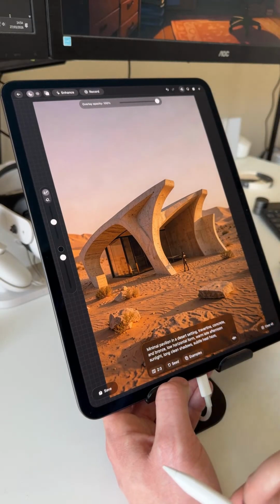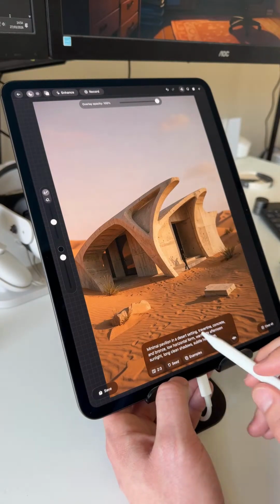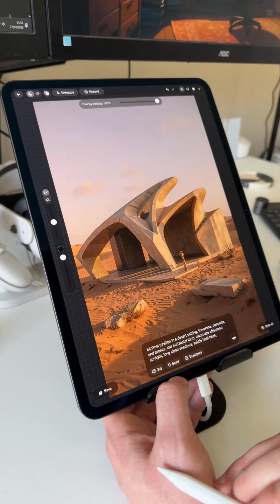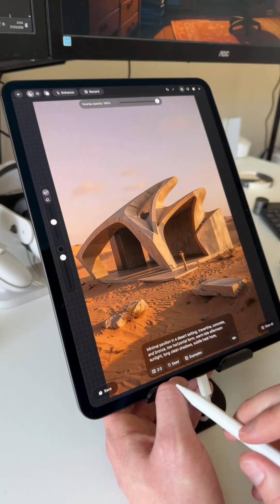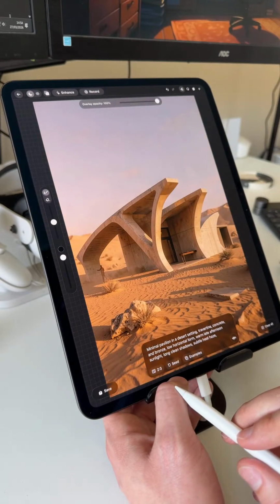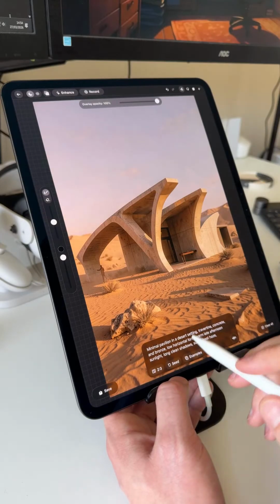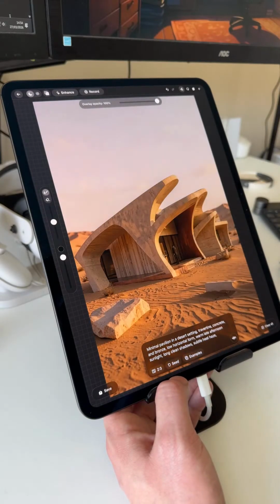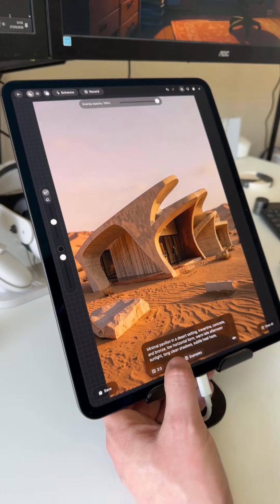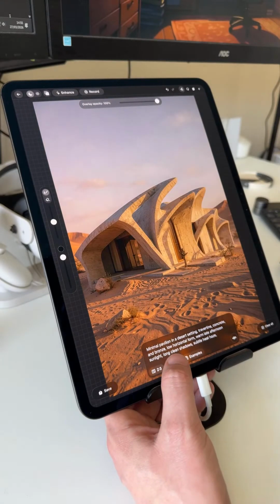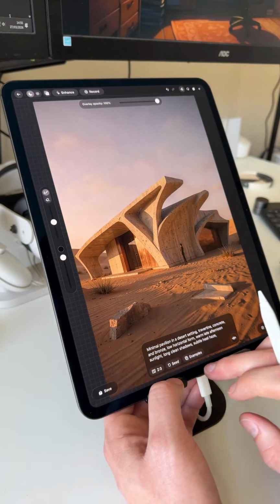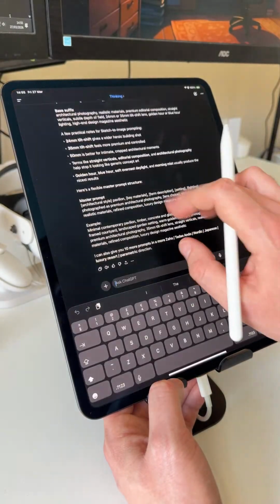See how it deals with that. So yeah, great for ideation. Just want some basic construction lines to be able to space this out and give some ideas. Okay, cool, that's nice. Let's pick another prompt.